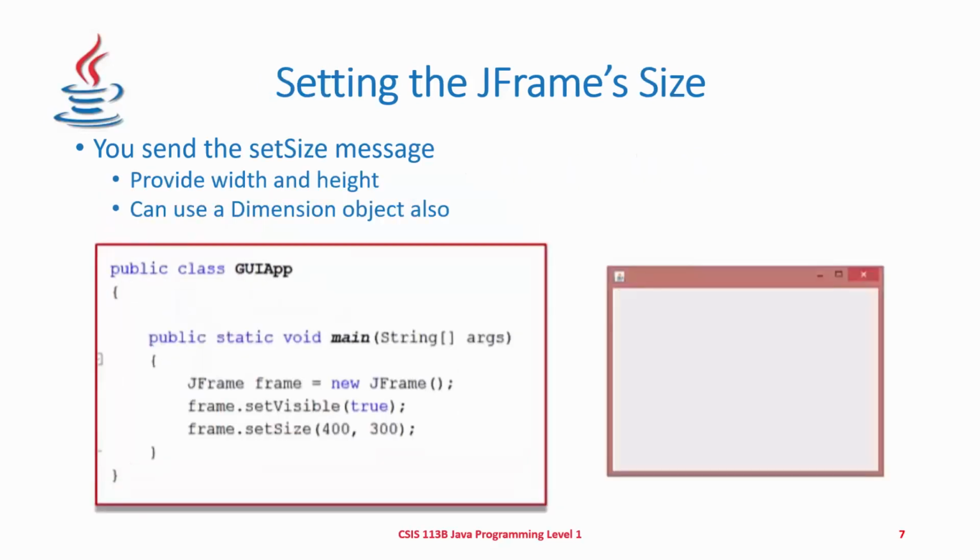And then just continuing on from there, you can see underneath the setVisible method, now we're calling the setSize method, passing two integer values to it. So that's 400 by 300, and that's in pixels. You could also use a Dimension object here, which is an object that you would create that defines the dimensions, I mean width and height, and then you would pass that in as the parameter to your setSize method. But we're just going to do it simply. We're just going to use the integer values.